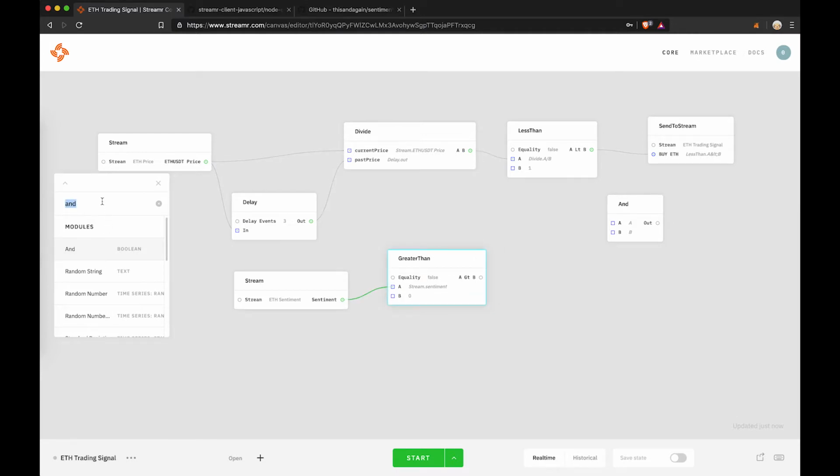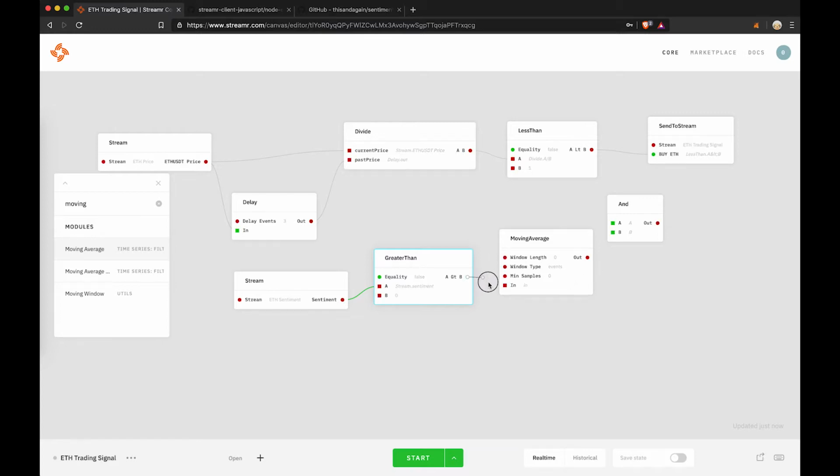And we can also add a moving average because we want to make sure that the trading signal is not based on the very last tweet. We can make it so that it's based on the last 3 tweets, for example.